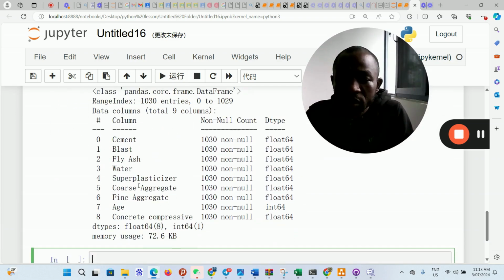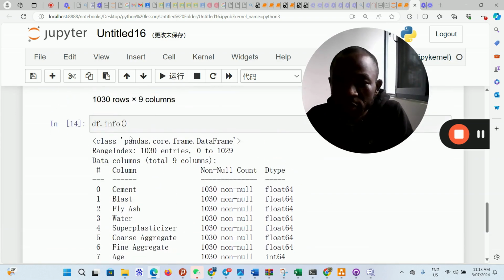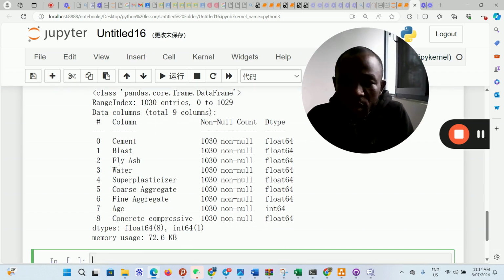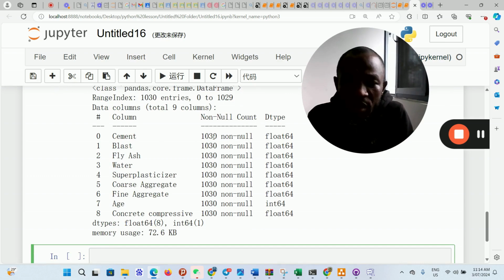We run it. Here about this data set, we have what? The class is pandas DataFrame. We have 9 columns. Cement has 1030 entries, so there's no missing data, and we have floats. Cement is float, blast furnace is float, fly ash is float, water, superplasticizer, coarse aggregate are float, only age is integer.